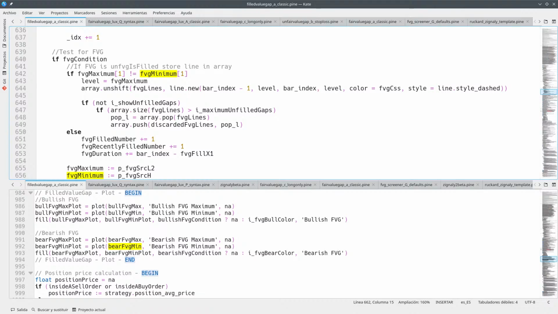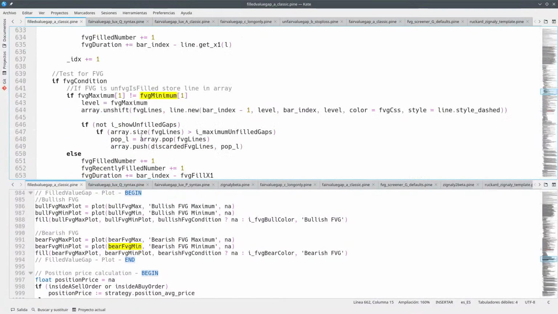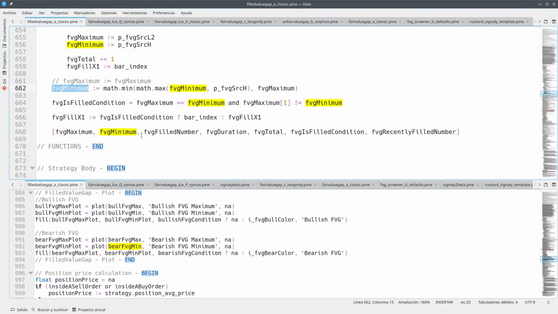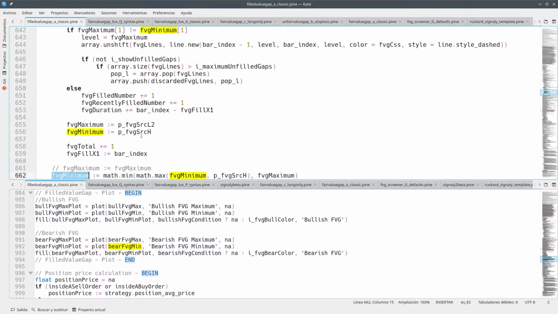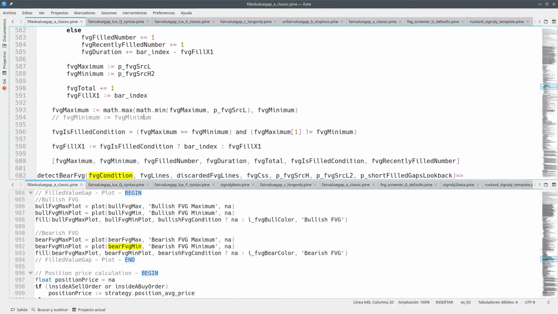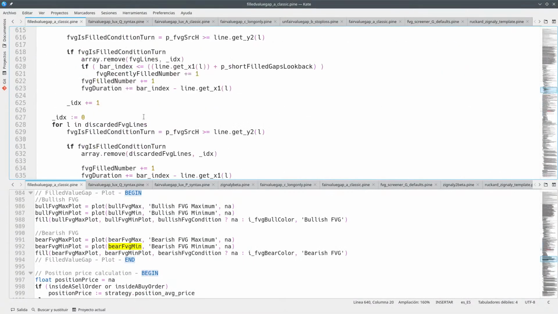And you also want to FVG condition. Wait a minute. FVG condition, is this a bar variable? No, it's not. Or is it?